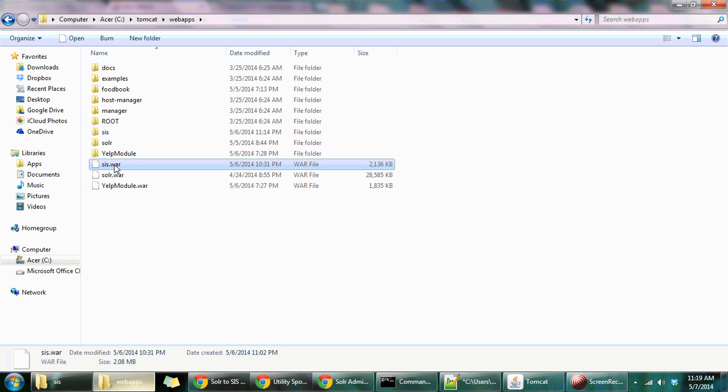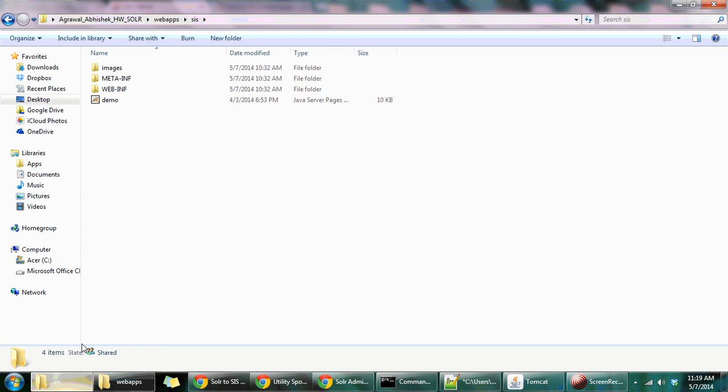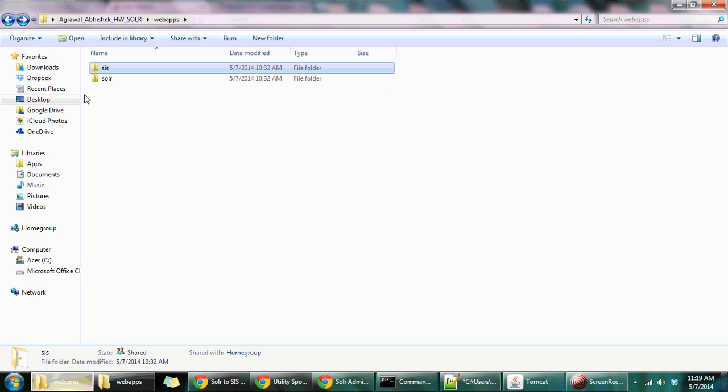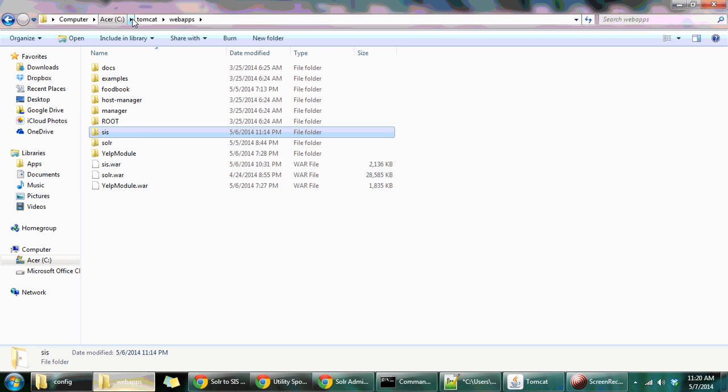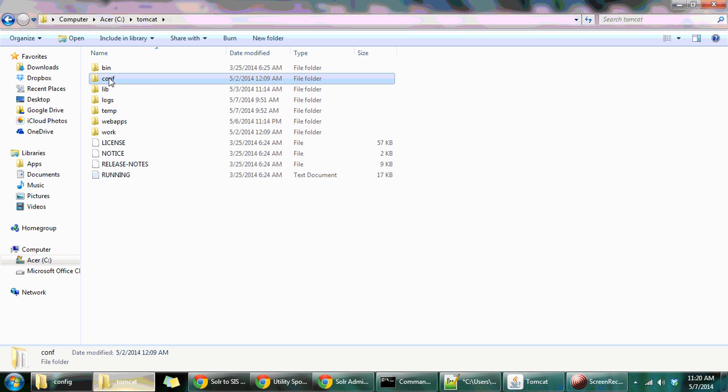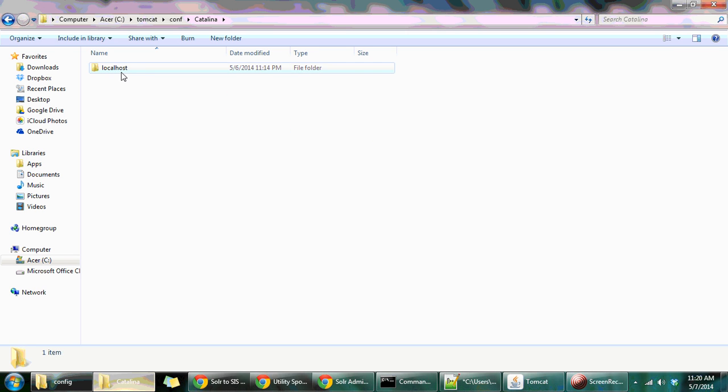So when Tomcat runs, it deploys the sys folder for the first time using this sys.war file, and the sys folder will be created. Also, we need to copy the file config sys.xml into Tomcat configuration Catalina localhost. So these two configurations are required for sys to work.